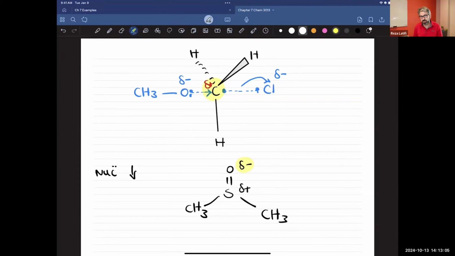Why is it not much? Because the positive charge is buried by the substituents, like 2 or 3 hydrogens, and also the leaving group and the nucleophile. And because it's hard to reach carbon, the energy of the transition state is not going to change dramatically in a protic versus an aprotic solvent. And this is the reason I kept the transition state almost at the same level.